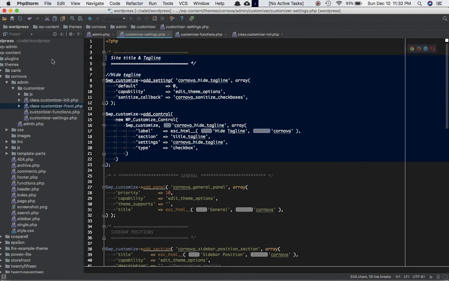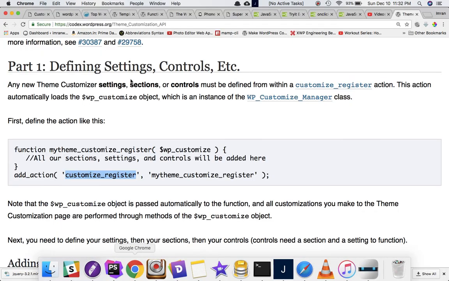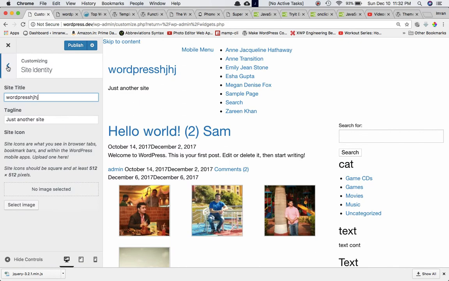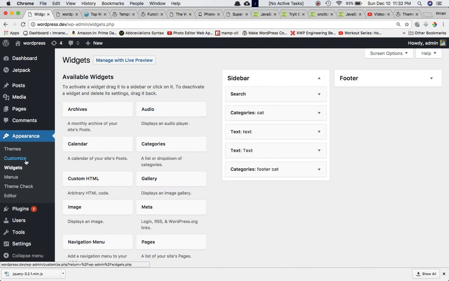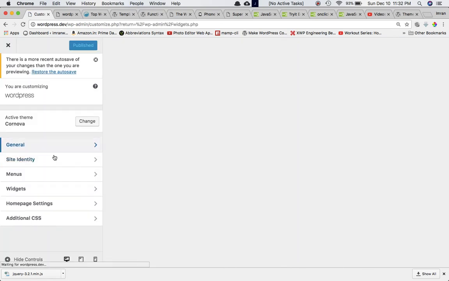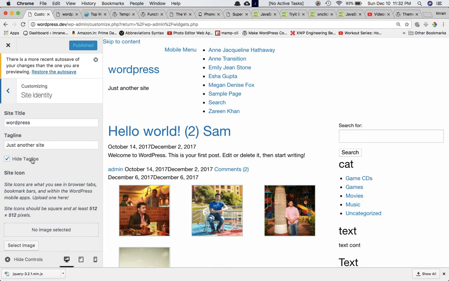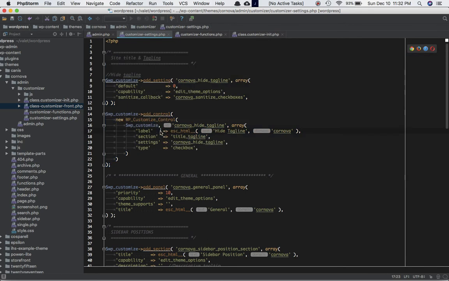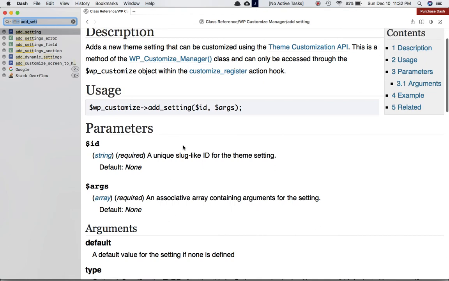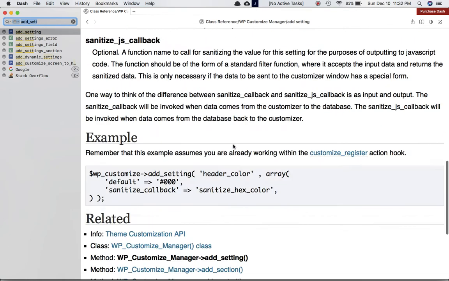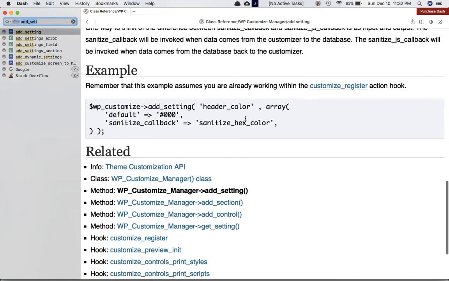So this entire part, what I really want to do is, if you go to customizer, site identity, you can see this part, hide tagline. This is created by this bit of code, which is the add control function of the WP customize class. So if you go to the codex, you can see that you can either call this function in this fashion, or you can also call it in this fashion.